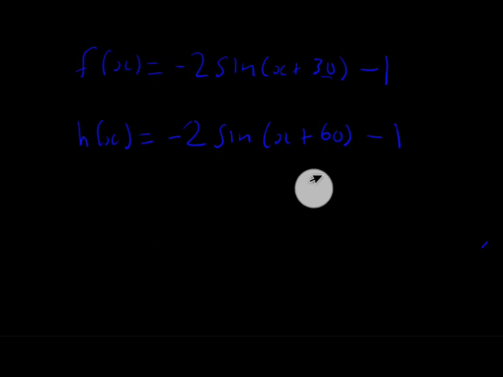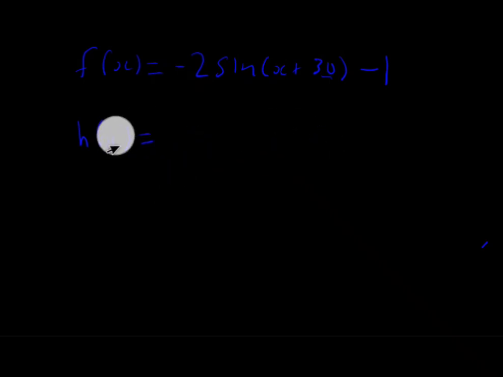So let's just go for another one. Let's say they instead gave you sine x minus 1. We see that the only thing that is different is that there was 30 here, but now there is nothing. What does it mean? It means that we actually subtracted 30, right? So if we subtracted 30, it means that we shifted 30 units to the right this time.